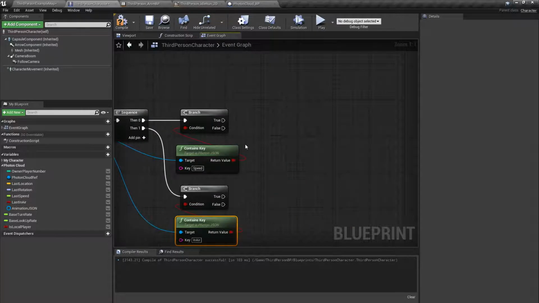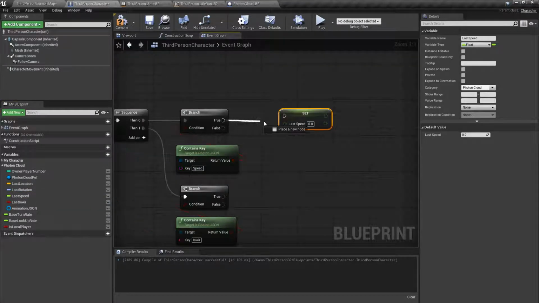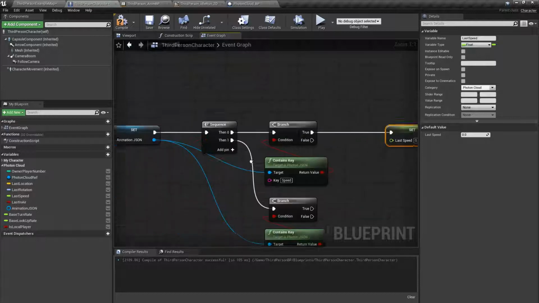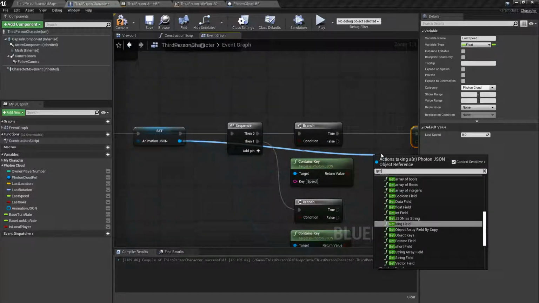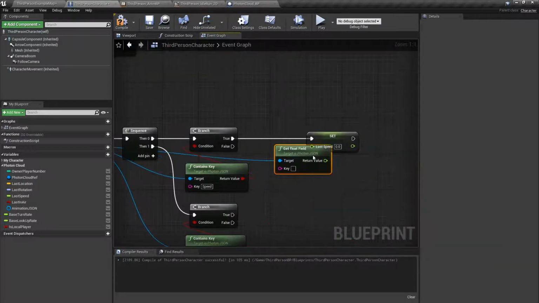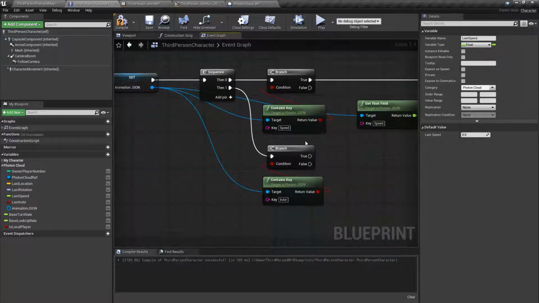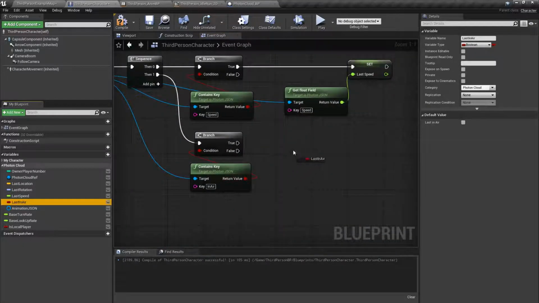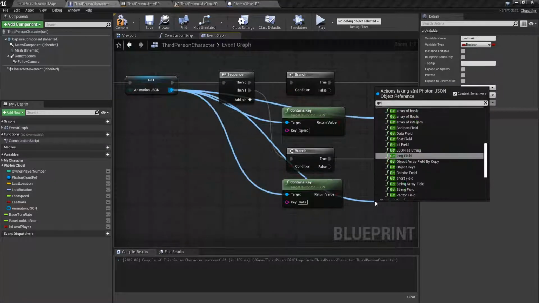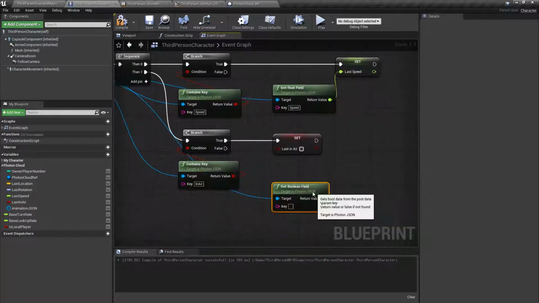So in the case we have the speed, we just set the last speed from the JSON we receive, the name speed, and set the last in air from the JSON with the Boolean field.